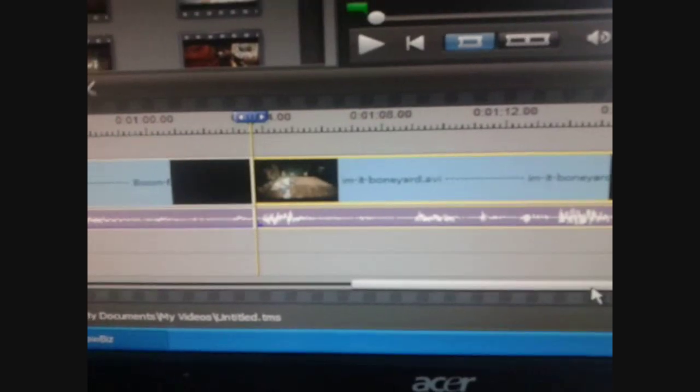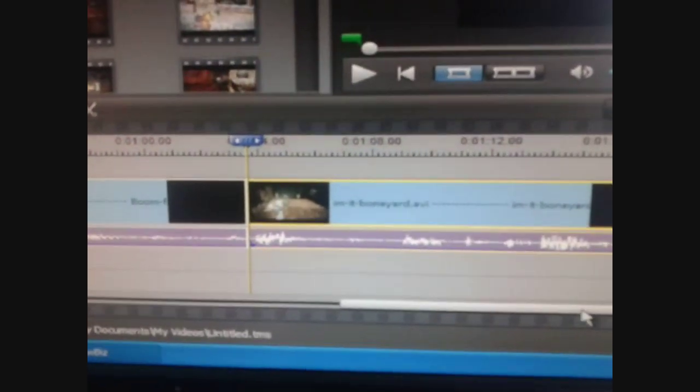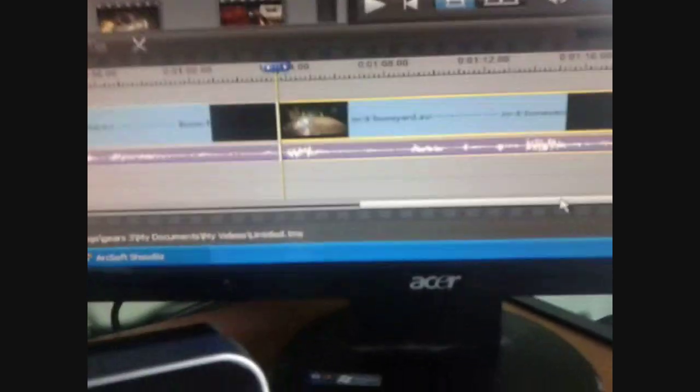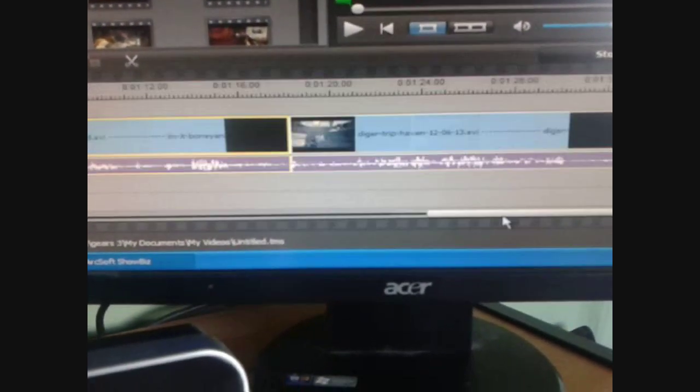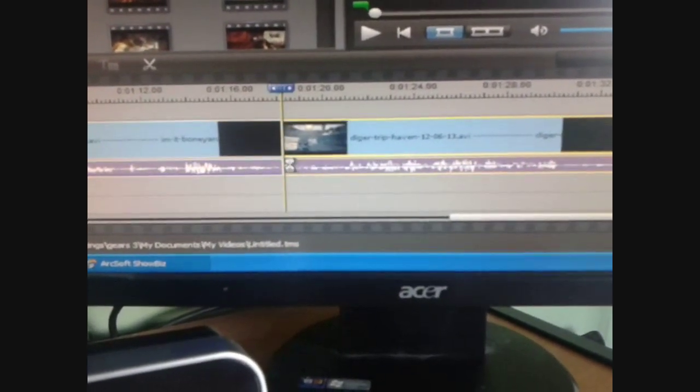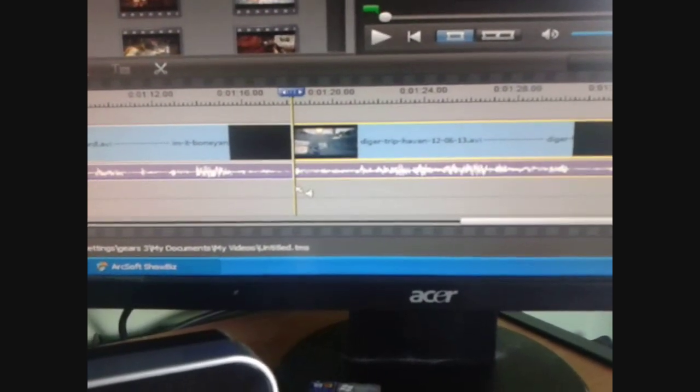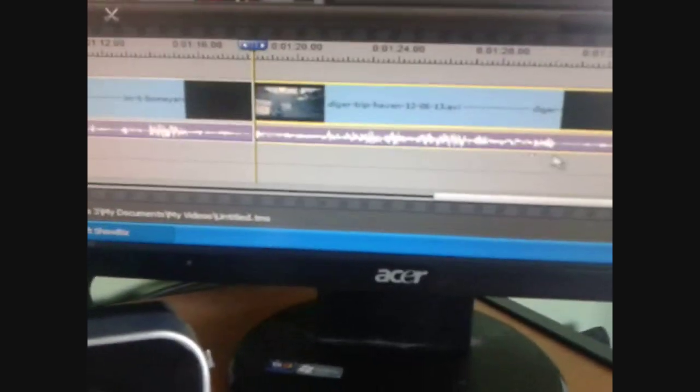Now you'll have to pull it down on every single one of these, unless you render it when it becomes one whole thing, and then you can just pull the sound down from the start and it'll pull it down on all of them. But for the purpose of this video, and because I've got single clips in here, I need to be pulling them all down. So that's what I'm going to quickly do. Pull all these down. But like I say, if you render it together, then it should be pretty natty. So I'm going to do it again as well.